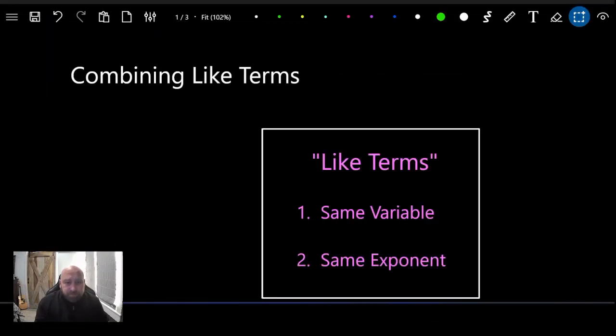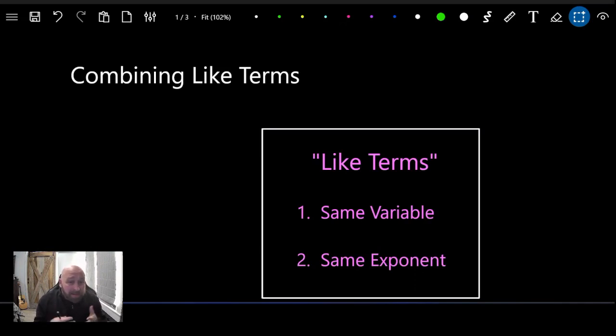Chapter 10, lesson number 1 is on page 402. Page 402. We're going to be talking today, and we're going to be starting off. This is really a lot of algebra going on here. So we're going to be talking about adding and subtracting like terms. Let's take a look down here. What is a like term?